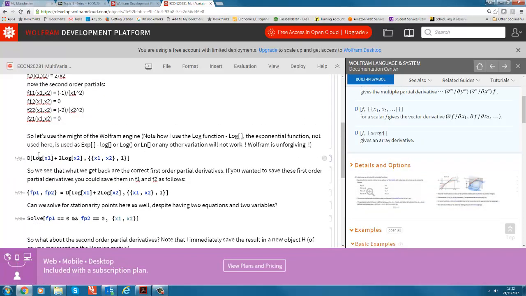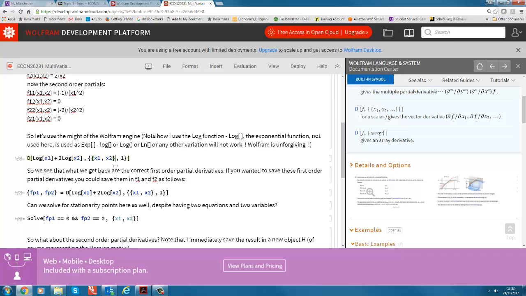But for the very straightforward use, you have the D function first, then the function in which you want to find the derivative. Now, when we had a univariate function, we would, for instance, just say x1 and then the first derivative. But now we have two variables. So we put in curly brackets x1 and x2, and then we want the first order partial derivative. We know that there are two first order partial derivatives.